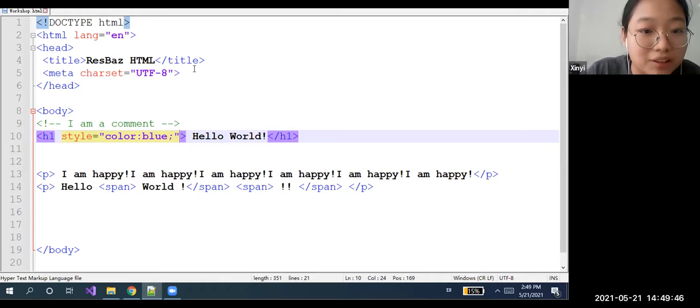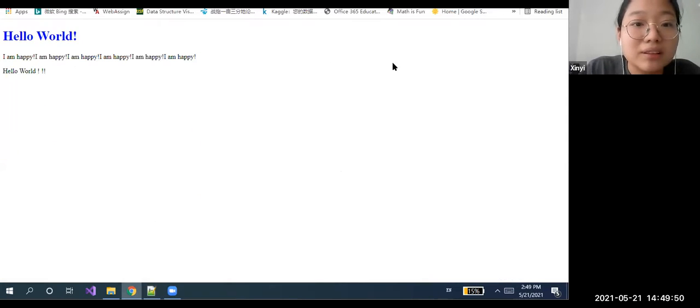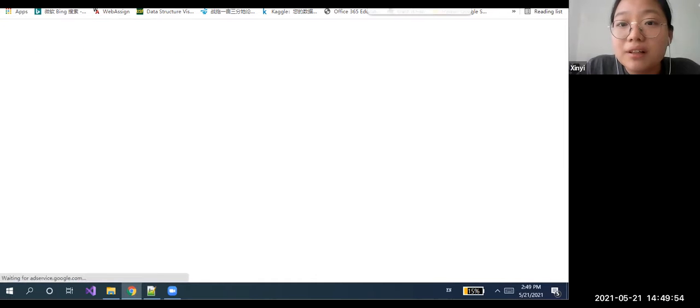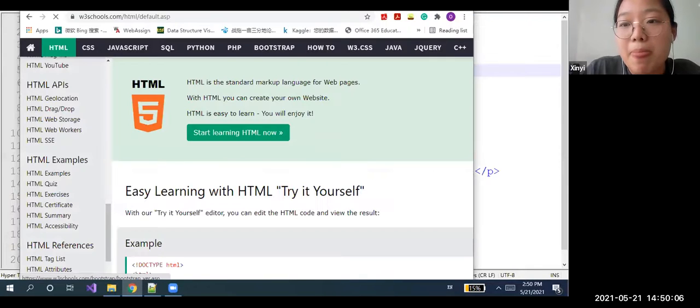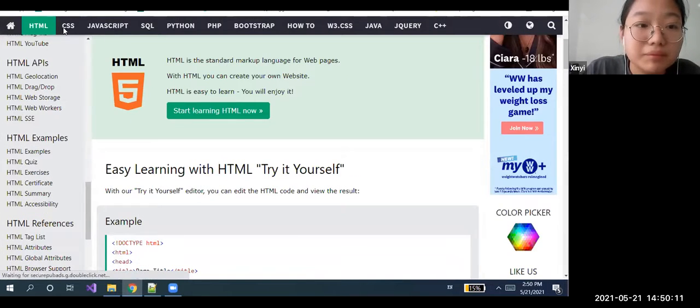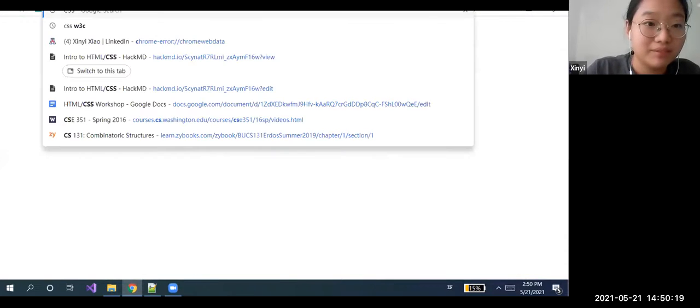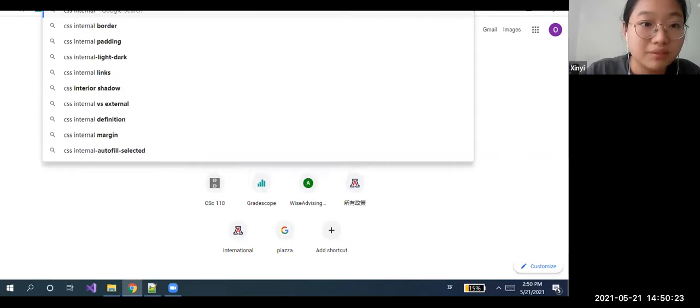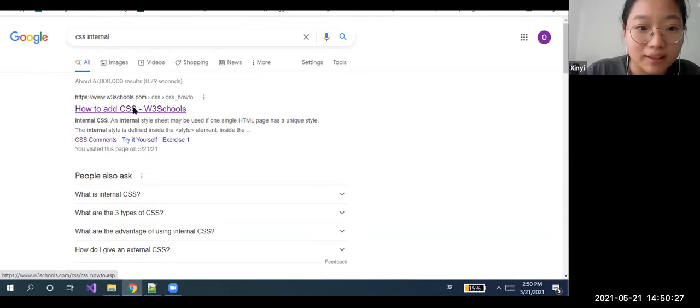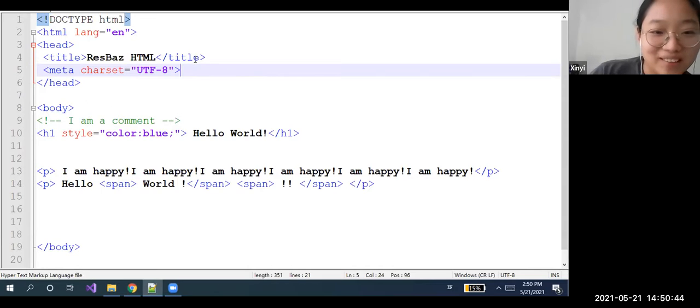But I personally prefer a different way. Let me show you here. Sorry, the computer got stuck a little bit. On this page, they include all different ways to add CSS to the website. Anyway, we're not going to wait here. I just put it here.